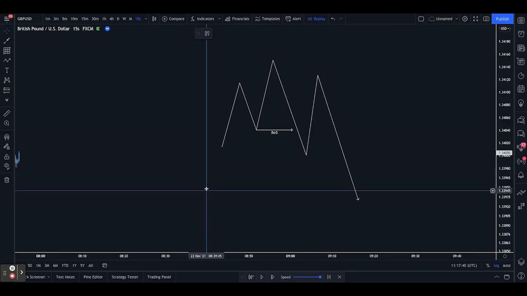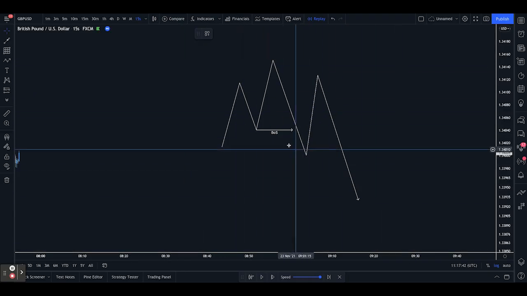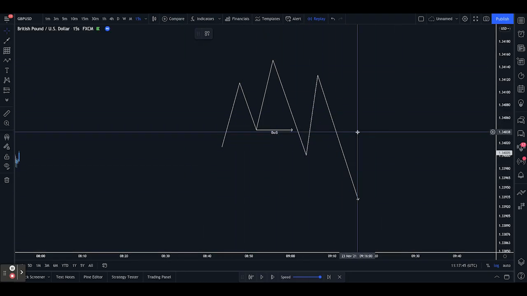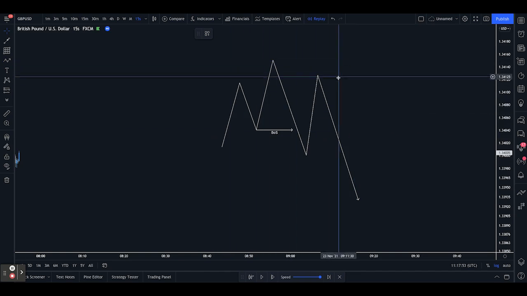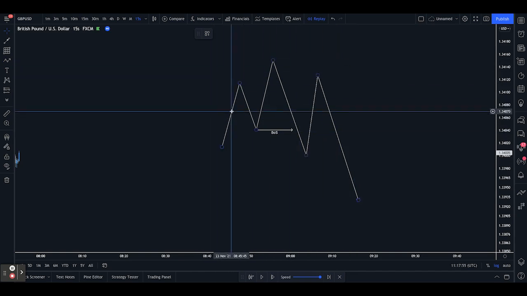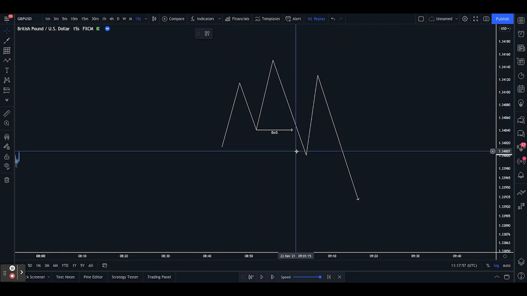So we have bullish trends, we have reversals into bearish trends, and this is one way that we get out of trades, and also a way that we actually execute trades and get into trades, which is what you're going to learn a lot about in the future. But for now, you need to understand this concept so that when you're doing a little bit of homework on market structure, you can also identify reversals.